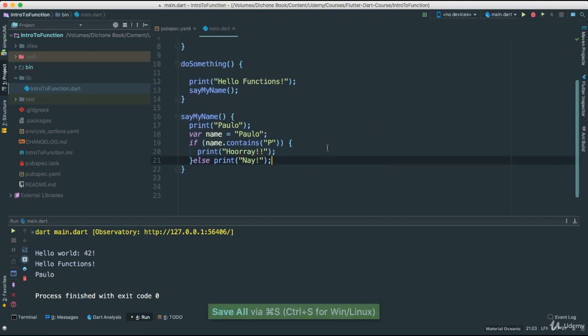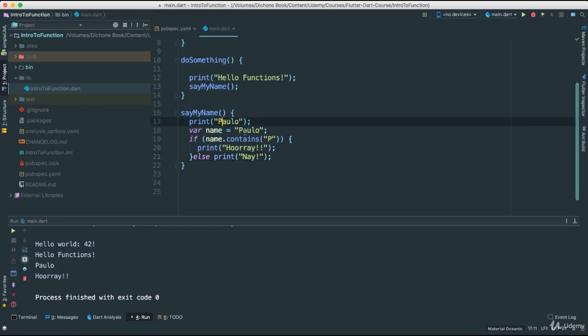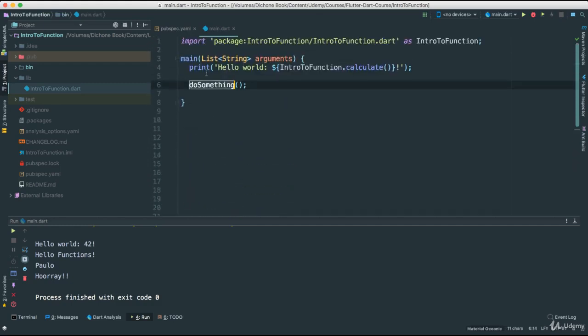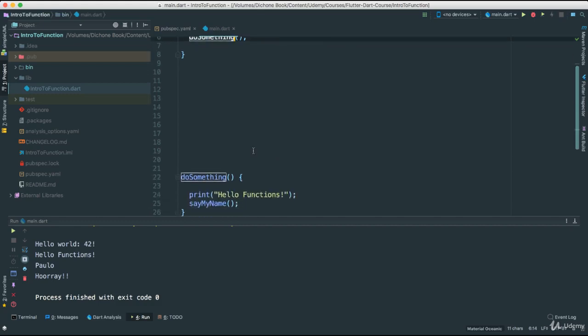Okay, very simple here, nothing big, but let's run this and see. It says hooray. Why? Because there is indeed the letter P inside of the name variable, which I had as Paulo there. The beauty here is that we have compartmentalized our code, right? Because now all we have to do is just call it. We don't have to write all of this code inside of our main, which may end up making our main bloated, and we don't want that. So we're compartmentalizing our code because we're taking advantage of functions. As you can see, this is a very important concept for us to understand, and there are so many things we can do with functions, of course.